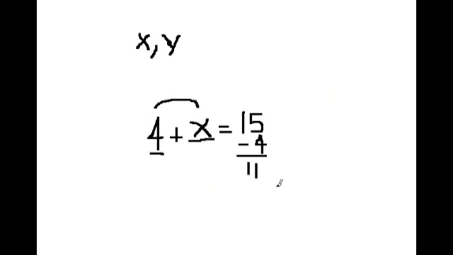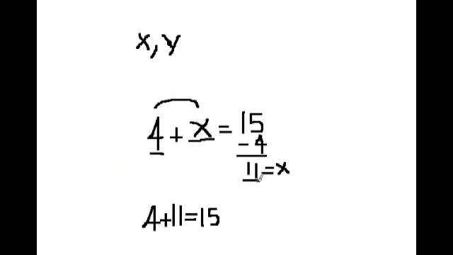So let's try to test this out. Let's prove that this is right. If we were to take 11 and plug it in as x, so let me just write that, 4 plus 11. Now, as you can see, we were right. 4 plus 11 is 15. So that must mean 11 equals x.